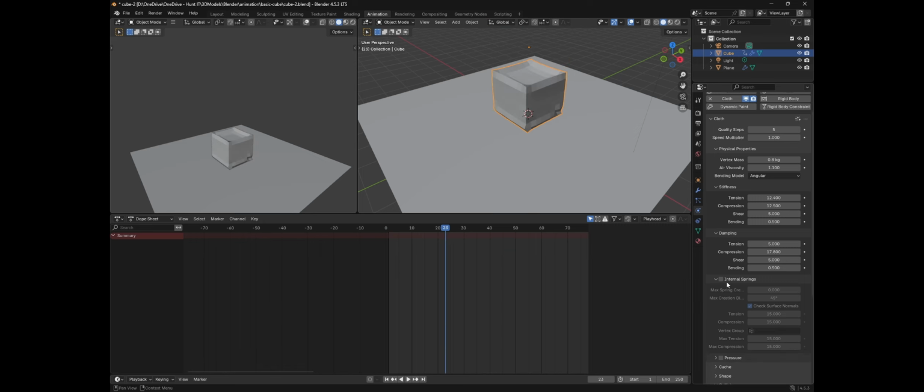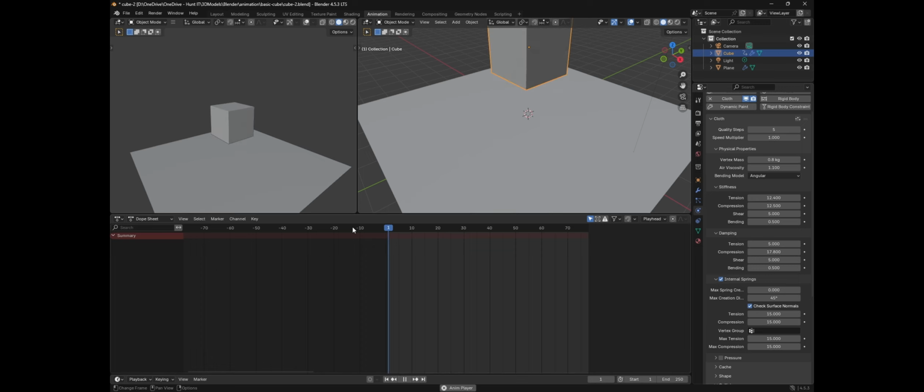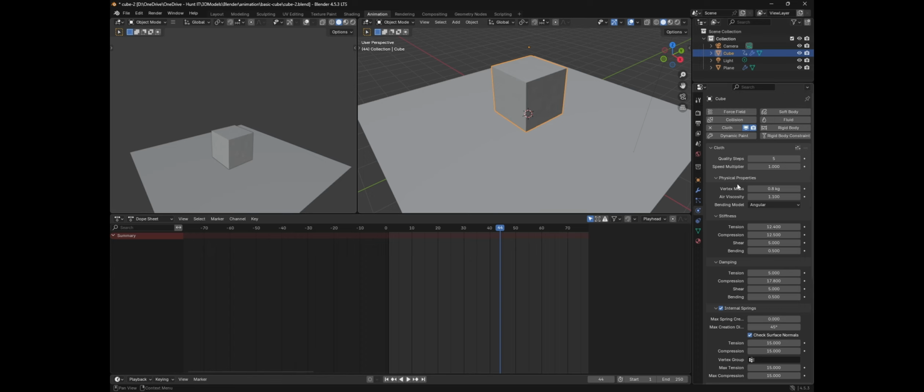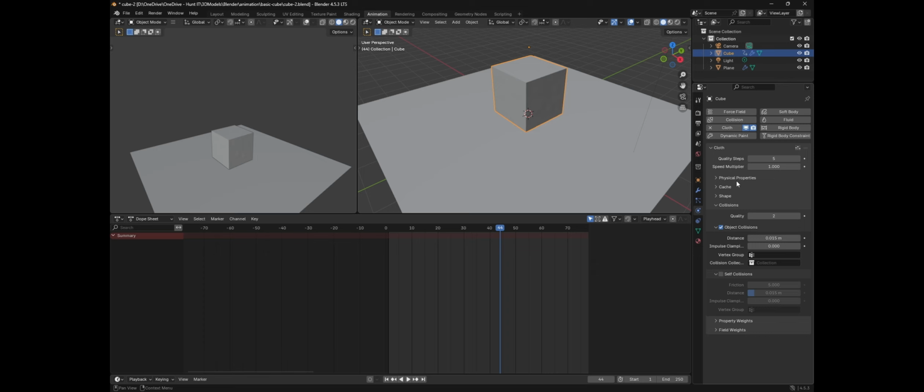There are other things that you can add in, like internal springs, and all of these little things alter the way that it works. You can see now that I've added internal springs, it's not falling apart, it's a lot more rubbery and is able to bounce and pull back. There are quite a few other settings that you could play around with for a very long time to see what they do. Overall though, there we go.